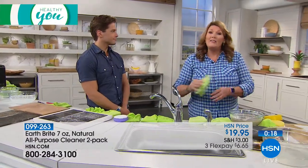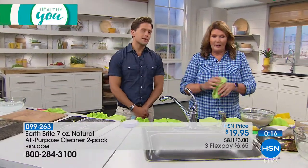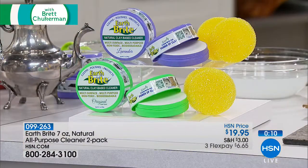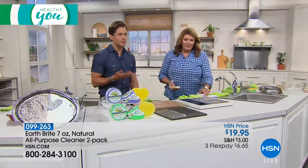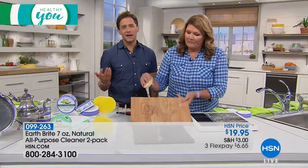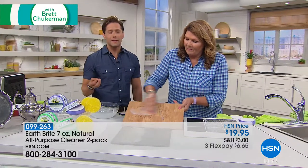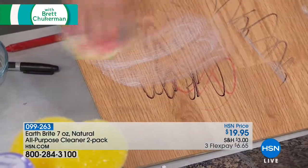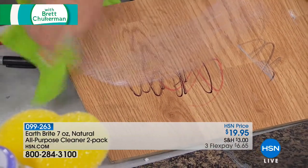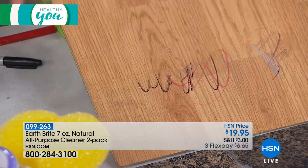Your sink is going to stay cleaner longer, shinier longer. Your stove is going to stay cleaner, even your silver jewelry. With over 600 sold, you're getting two tonight. This is a product that sold out the last time it was here in March. If you've been frustrated with natural products in the past but want to replace chemicals, try EarthBright. That's how I got introduced to this product, and I've been really impressed with its performance in my home.